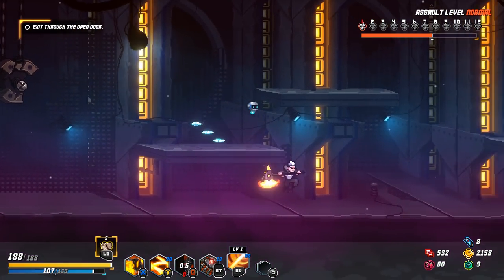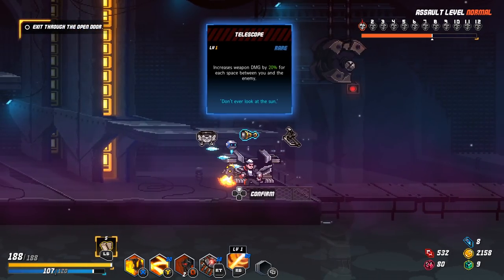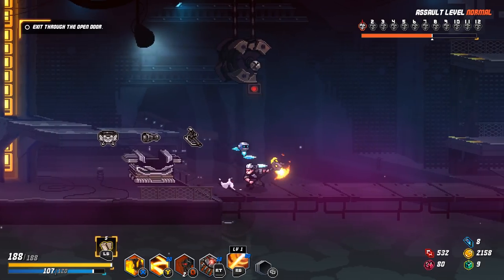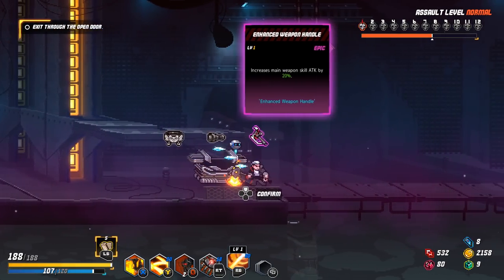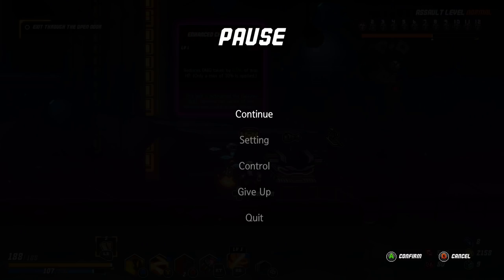Now, you may have noticed that I ran past and opened some chests, but did not loot them, or at least not the one that was here. This is because I want to save time, and the timer for the assault level pauses once the room is clear, and you can come back and take your time and make a more well-informed decision.